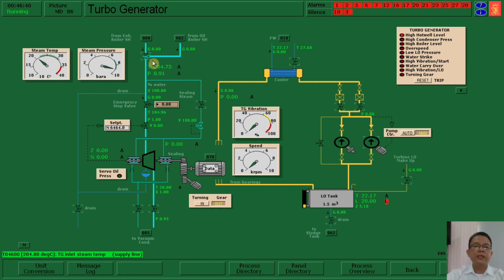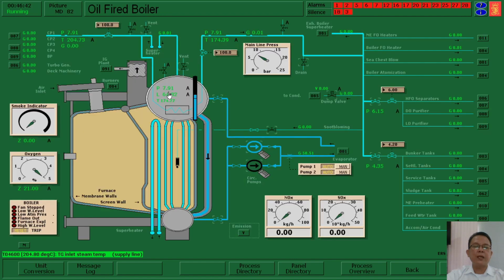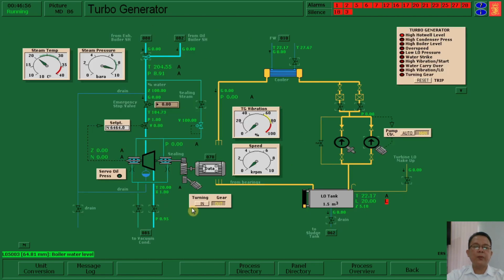Our source is coming from the oil-fired boiler, where the steam passes to the superheater and goes into the turbine. It passes through the three-way valve, in which our source is first the oil-fired boiler. So let's start the sequence by following the guide.